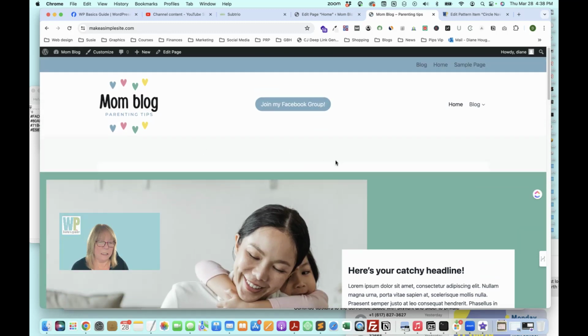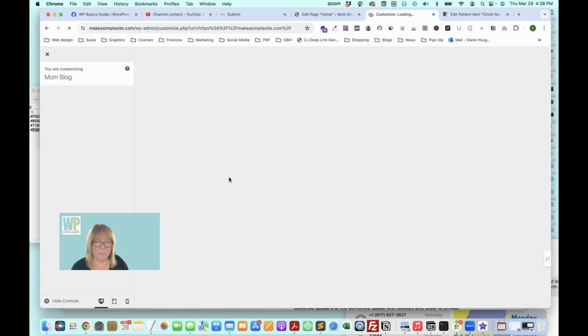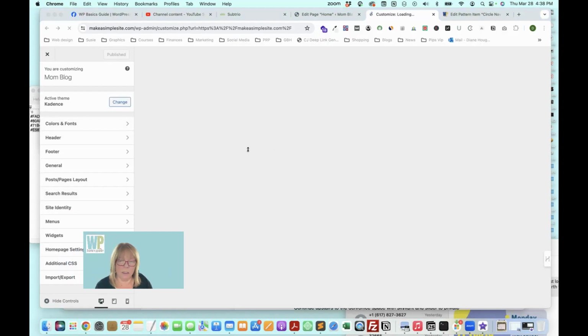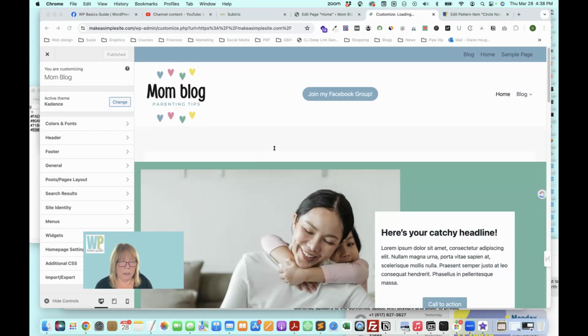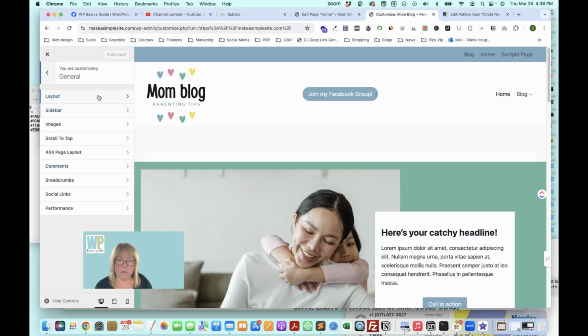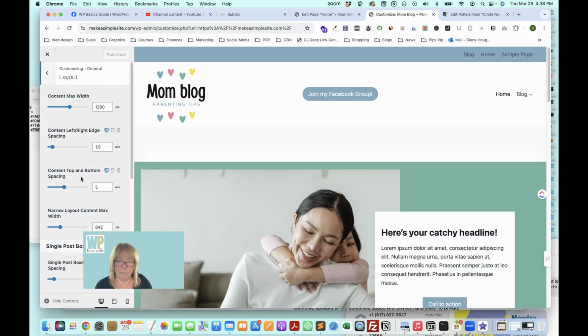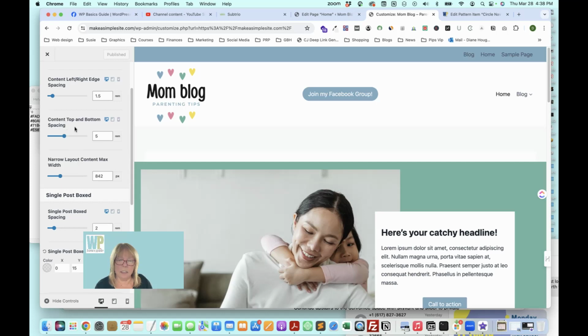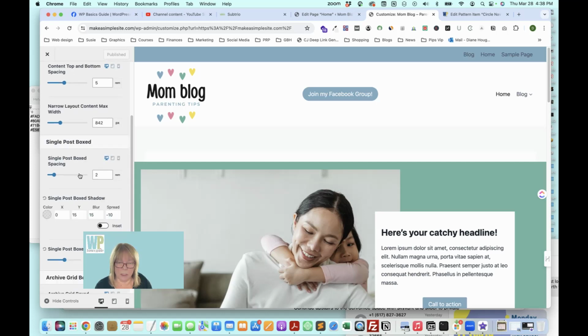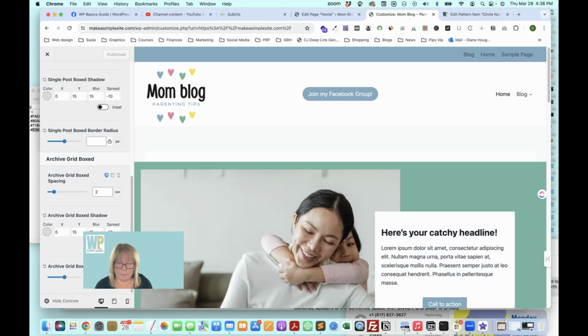I don't know if you can see it. And then there's just an awful lot of space there. So let's go over to customize and take a look at where the spacing is. I believe it's under general and layout. Yeah, and there's content top and bottom spacing.